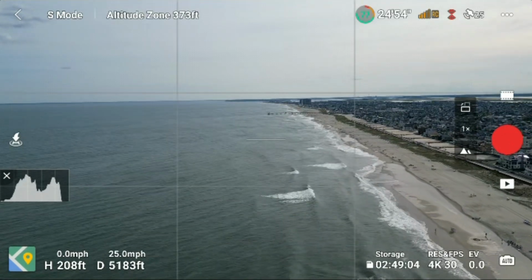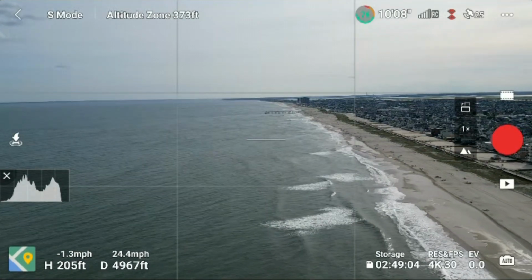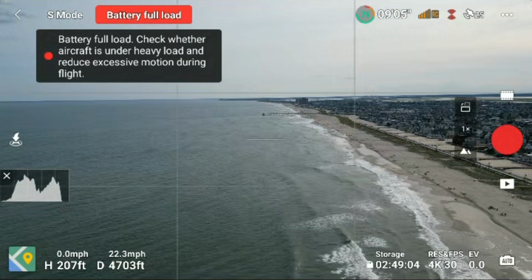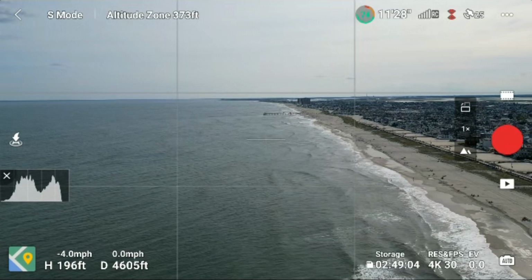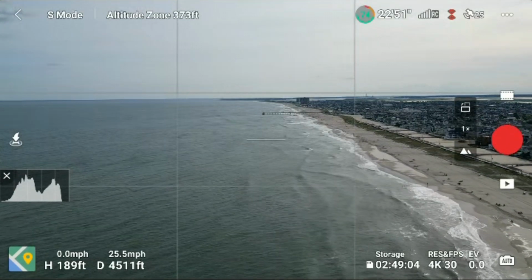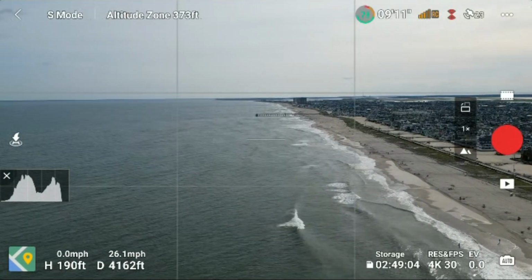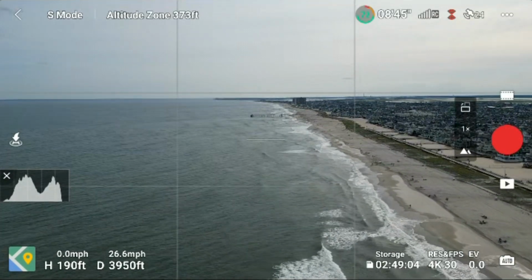Okay, we're coming back in sport mode. And yeah, we're coming back faster. So we got the wind at our back here at the tail of the drone. So we're coming back. We're going to lower just a little bit here. We get that full load thing. Not sure what quite that means, but I didn't see it until I went into sport mode. But we're coming back real good. Signal strength is good.